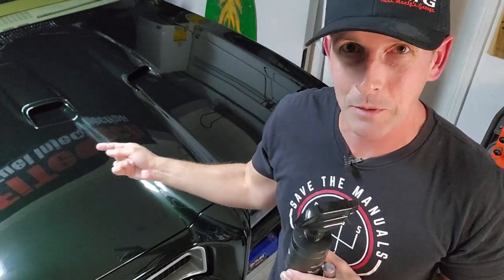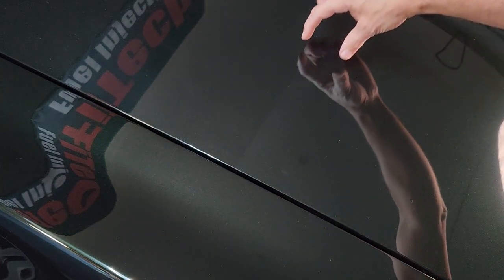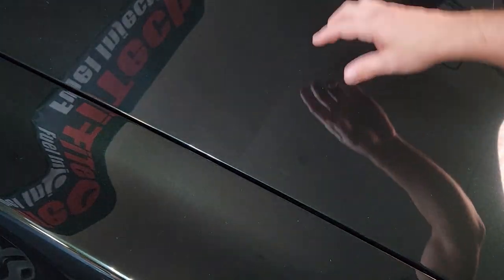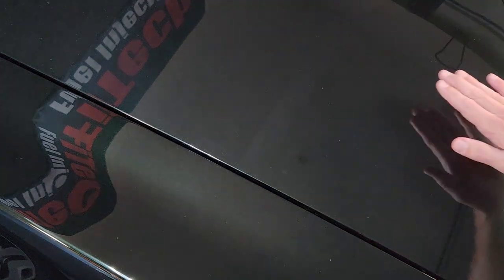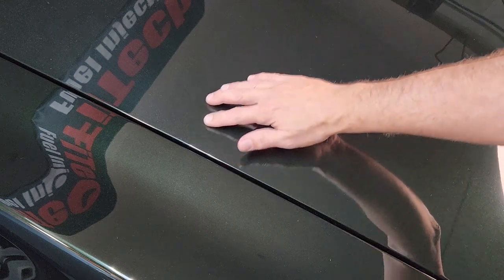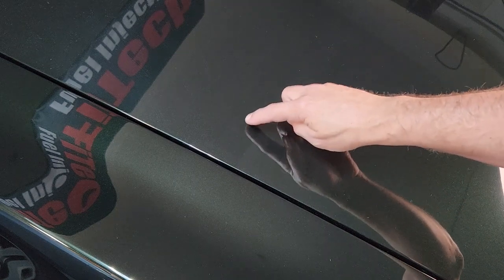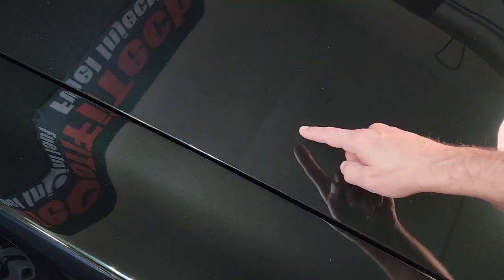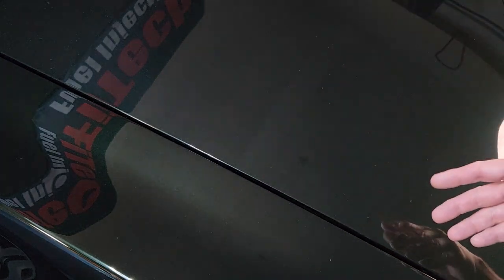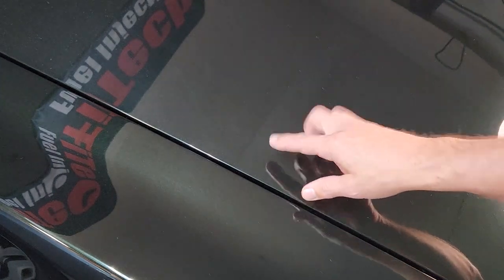Let me show you the spot on the hood I experimented with. I put down a one-and-a-half inch piece of painter's tape across the hood. This side I did with the new Armor Shield Light — it is super smooth, I love it. This side still has wax on it. This section looks a little shinier because I had overspray over the tape, but this is what it looked like beforehand. The wax is maybe slightly oxidized — another great thing about ceramic is it doesn't oxidize and fade out like that.